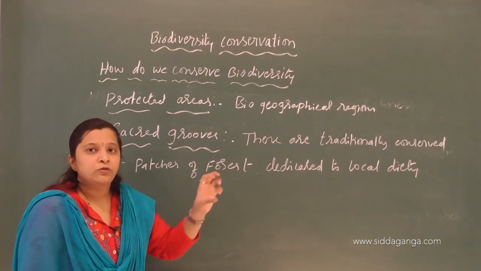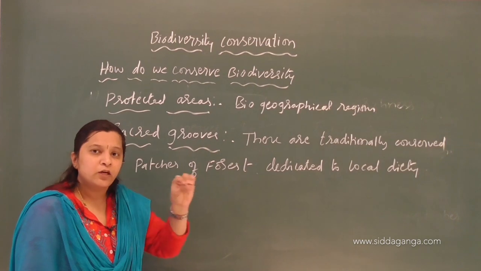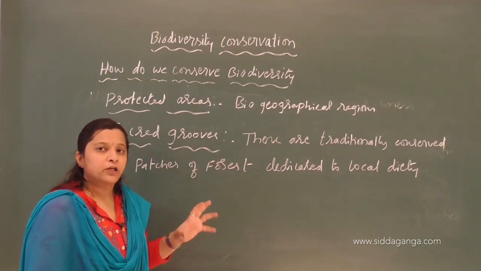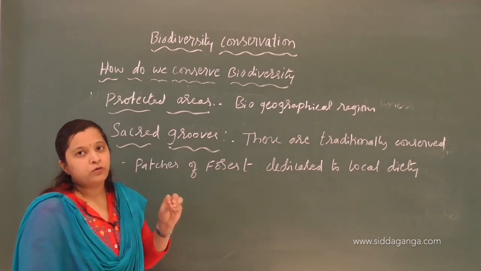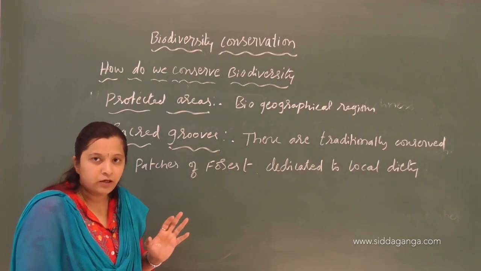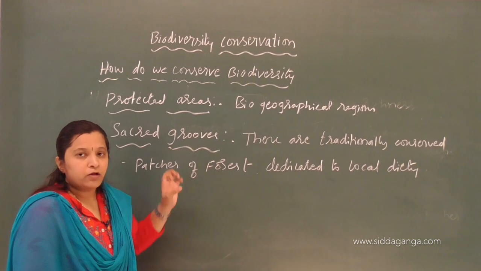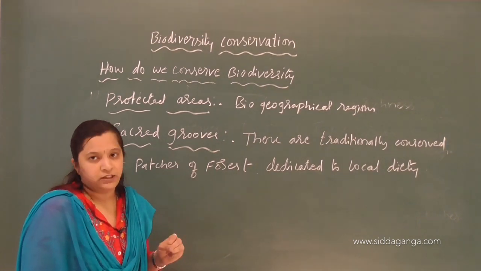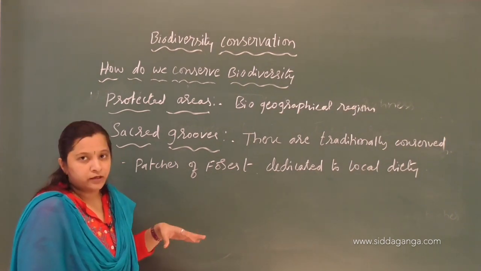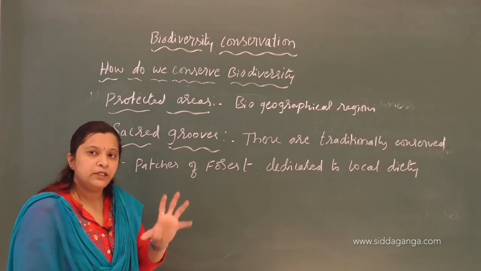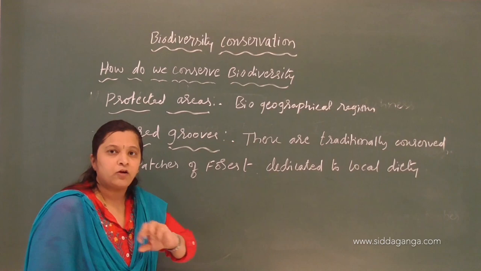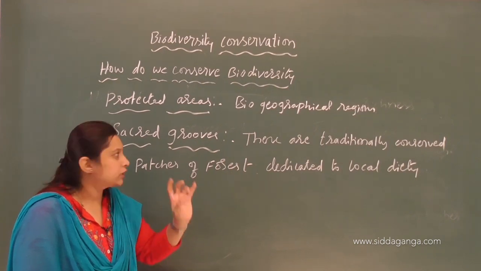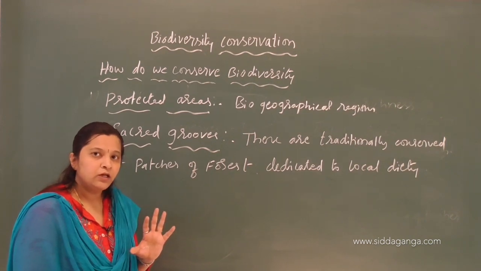So no one is allowed to kill or harm any form of life. No one is allowed to cut any trees or plants, okay? Because that entire particular area is entirely dedicated to God, no one is allowed to cut the trees and kill the animals present in that vicinity. So that is what sacred groves are. Because of the fear or faith in God, we are protecting some species there. So all these come under in situ conservation: conservation of species within their natural habitat by protecting the entire ecosystem. That includes hotspots, national parks, biosphere reserves, sanctuaries, and sacred groves. Understood clearly?